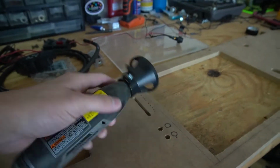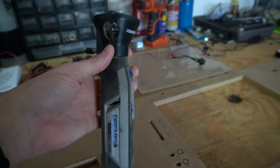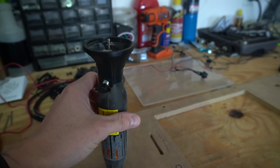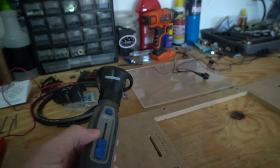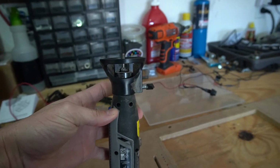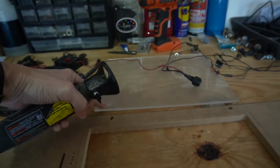All right, this is the tool I bought. This little adapter thing. I was like, I have a Dremel, there has to be a way. And so I did some searching. I don't know why I didn't think of this before, but they have router attachments. And I got a bit on there. I can adjust the height of it. I have adjusted it to the thickness of the plexiglass.